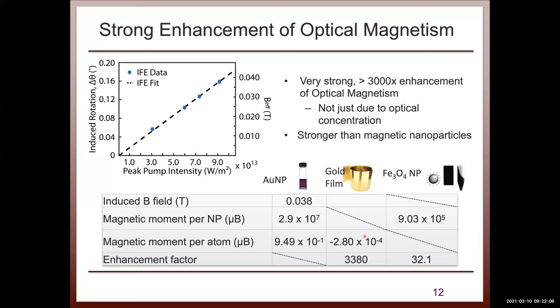I'm not sure I understand the distinction you're trying to make, but what I can say is that there has been further analysis, like time-dependent density functional theory of similar nanoparticles, since we did this study that has predicted a magnetic moment comparable to what we assessed based on our experimental measurement. And maybe I could point to some of those for a little more subtlety into the distinction between the different contributions.